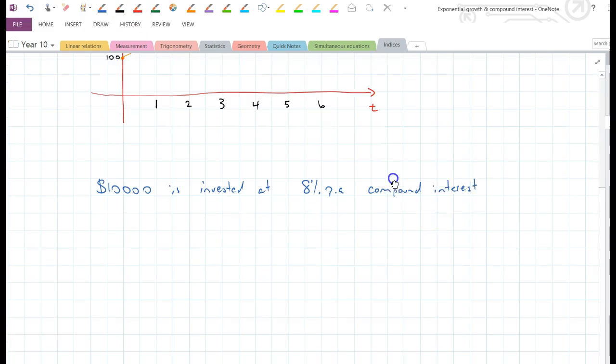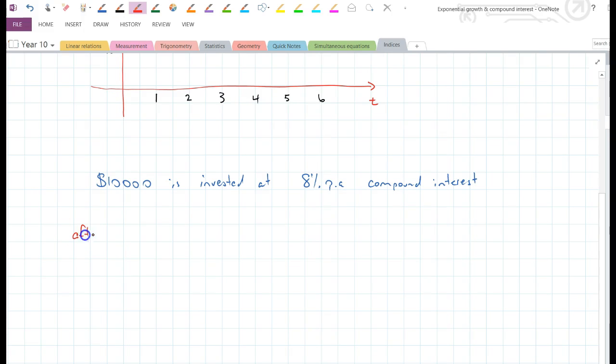So let's have a look at what happens after 1 year, what it's worth. So after 1 year, what do we have? Well, what I want to draw on here is our knowledge of percentages. So what we're doing here is finding 8% of 10,000 and adding it on, and that's our new balance. But to do that in one step, if you remember your work on percentages, to increase 10,000 by 8%, we multiply by 1.08. Just as if we wanted to reduce 10,000 by 8%, we'd multiply by 0.92. 1 being no change, above 1 being an increase, and below 1 being a decrease.